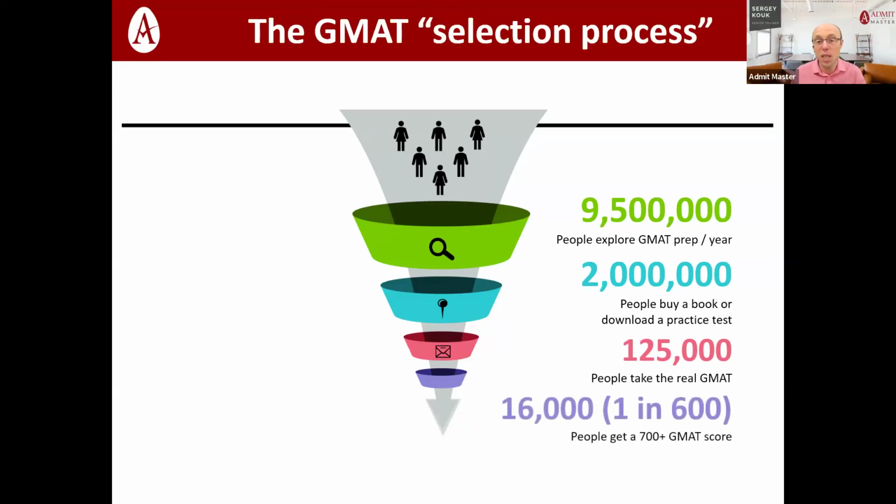And of everybody who does the test, not everybody's going to do well. So if you look at how many people want to do an MBA and how many people get a score that's good enough to get them into their dream business school, the old score of 700, and also guarantee that the GMAT is not going to be a factor when they go and recruit at these consulting firms and investment banks, the chance is like 1 in 600. It's a pretty small chance. So how can you make sure that you actually get a good score?